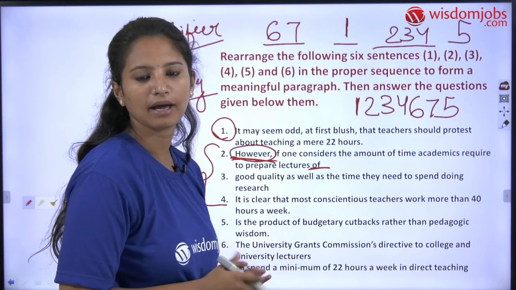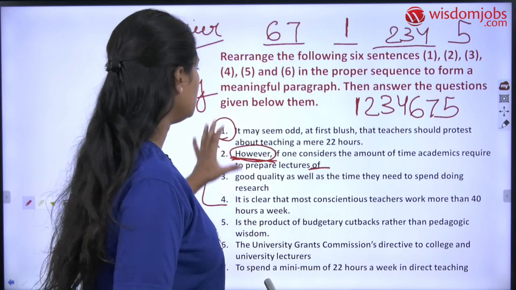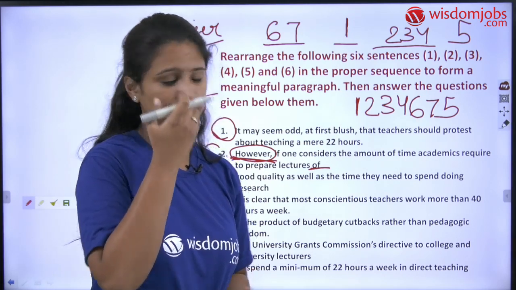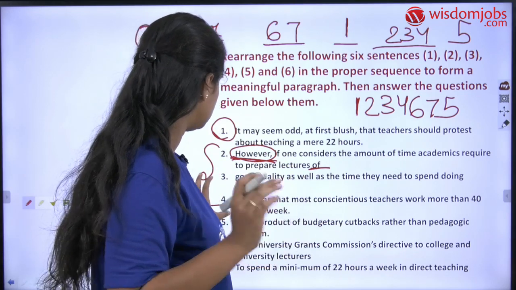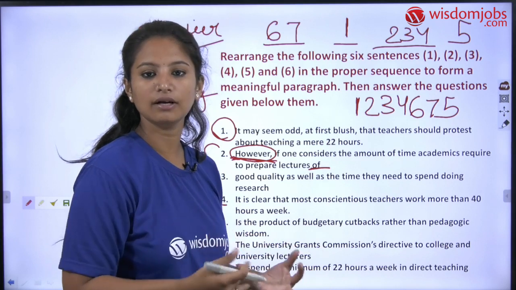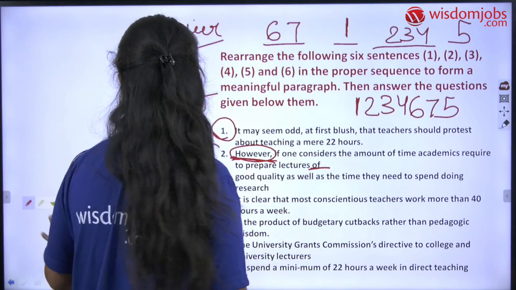So this is how the paragraph is formed. So basically 1, 2, 3, 4, 6, 7, 5. So your first sentence is sentence 1, 2, 3, 4, then 6, 7 came together, and then the last, 5. Now let us go to the questions they have asked.